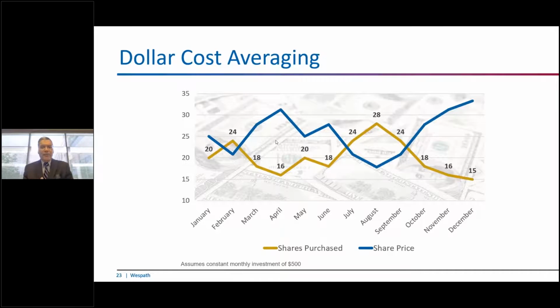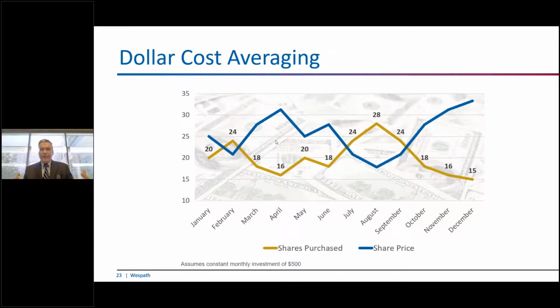What this chart shows you is someone that's investing $500 a month from their paycheck. It doesn't matter how it's coming out. It's coming out of their paycheck. When the market goes down, represented by the gold line, you'll purchase more shares. That's represented by the blue line. When the market goes up, you'll buy less. When it goes down, you'll buy more shares or units. This is a proven and verified, efficient way to help build up your retirement balances over long periods of time. This concept of dollar cost averaging.